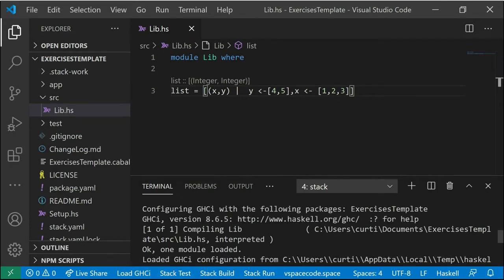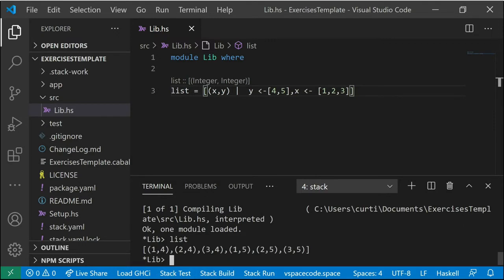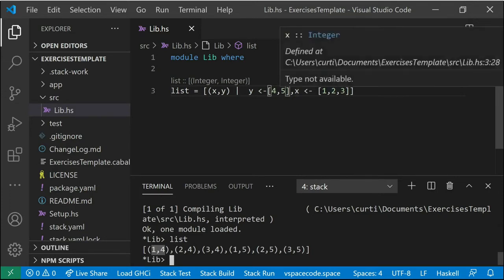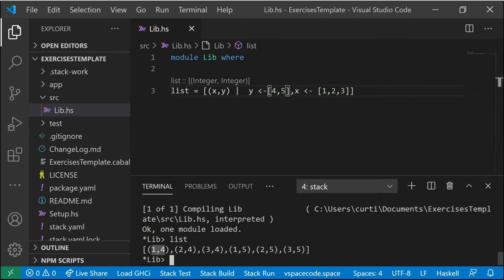So you'll notice this has changed the list because the positions of the elements of the list have now changed. Okay, so now we start with the same thing, 1, 4, as we started before. But now we're going to move through the x's first. So we're going to stick at 4 while we iterate through the x's. So we start at 4 here, y stays at 4, and then we iterate through all of the x's before we move to the next y at 5.